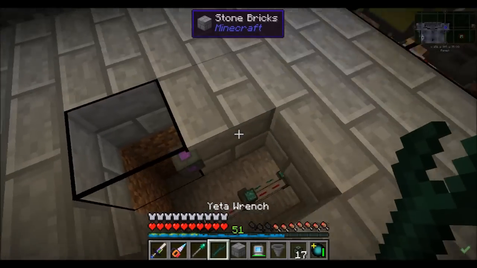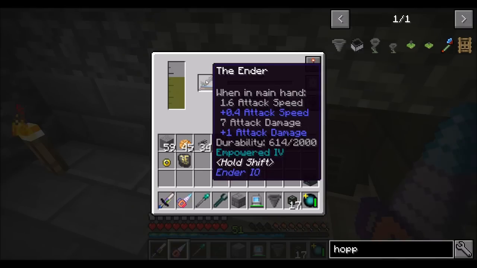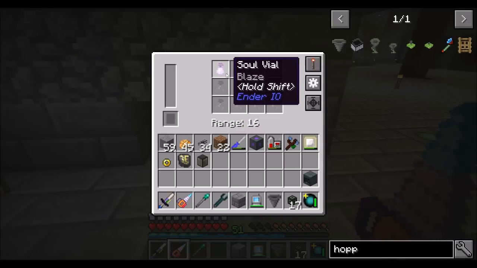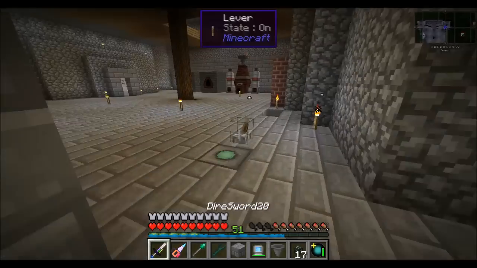So we're going to want this vacuum chest. Basically, I want to have a similar setup to what I had over here. And I should probably get my Killer Joe. I mean, he's got the Ender in him, right? That's probably a good thing to use to kill Endermen. What did this do? A tractor obelisk? Yeah. I don't know that I need that.